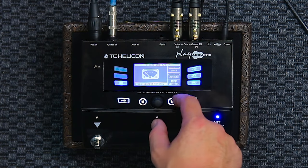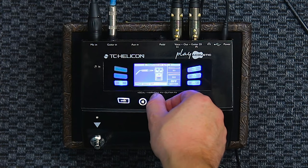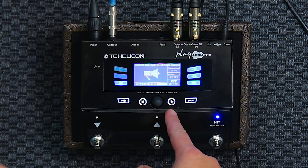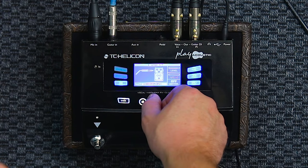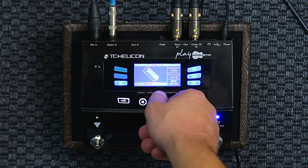The next type is this transducer, so you can get some radio, overdrive type effects, megaphone. They're kind of specialty effects. They're there if you want them. Same with the micro mod effects. You can get choruses.